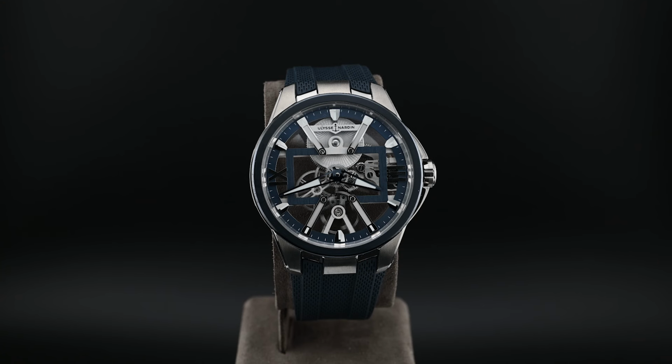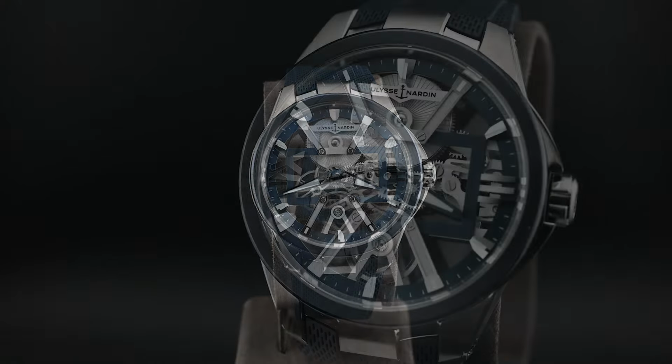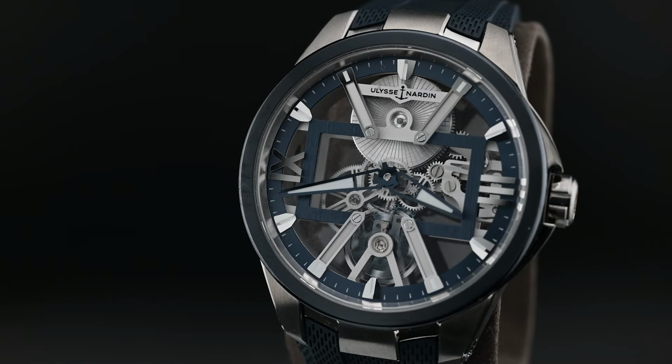And that's what you have here. You have escapement at 6 o'clock that's beating away beautifully. You have your barrel up there at 12, and in between, you have a beautiful ballet of all your gears and movements. Of course, your hour and minute right there in the center, and everything is just framed amazingly. Your markers, your 3 and your 9, everything just frames in the movement amazingly. Very, very legible, very, very readable.